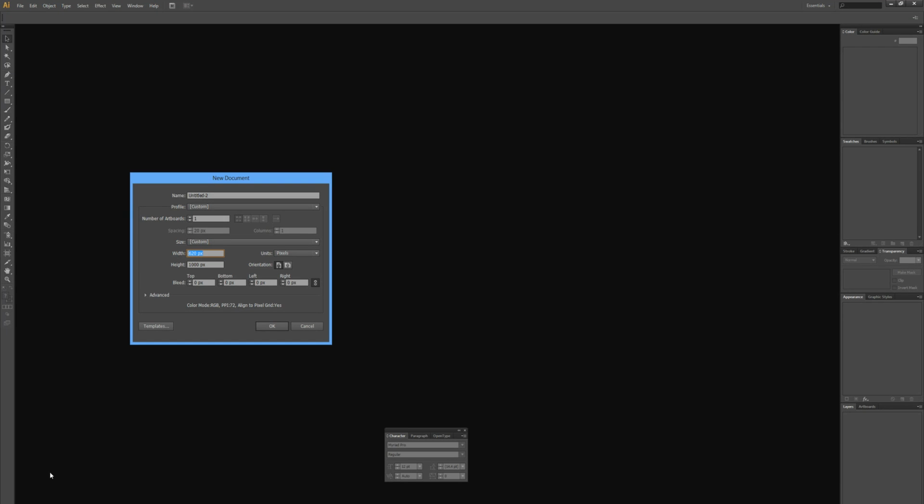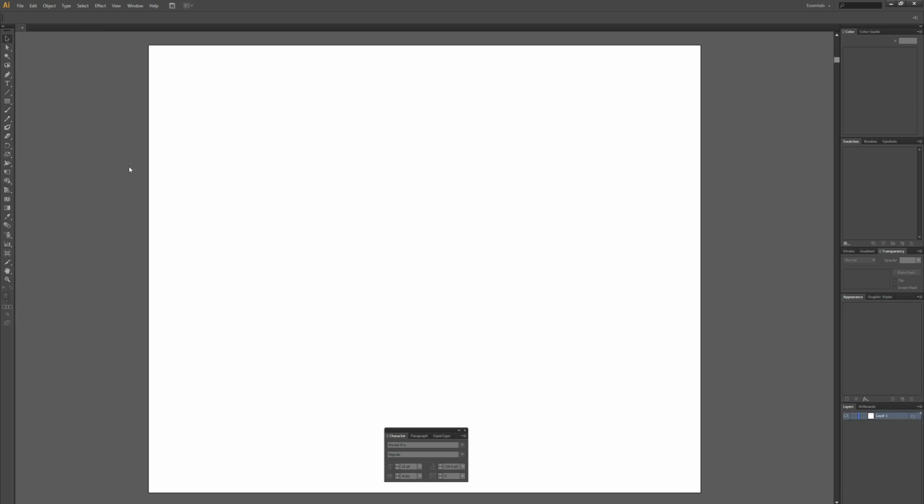Today we have a tutorial to share with you on how you can use Illustrator to create a geometric pattern. So let's jump straight into it. We're going to start off by creating a new document and you want the width to be 1000 by 600 pixels. In fact, say 800 the height, and then select the OK button.